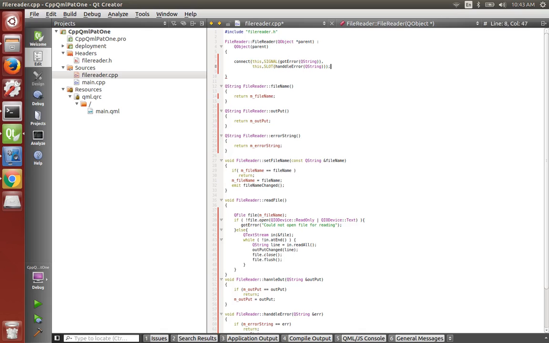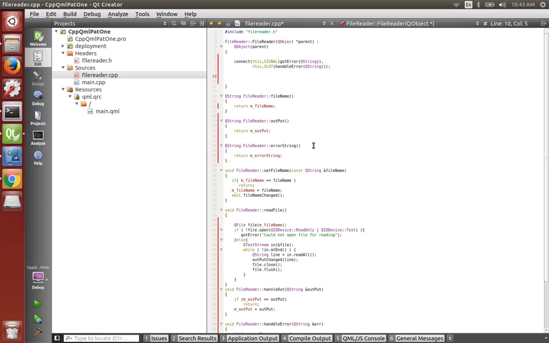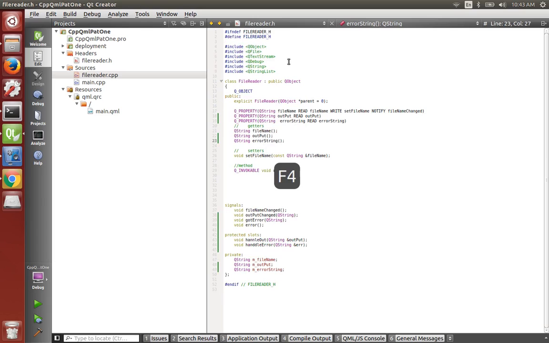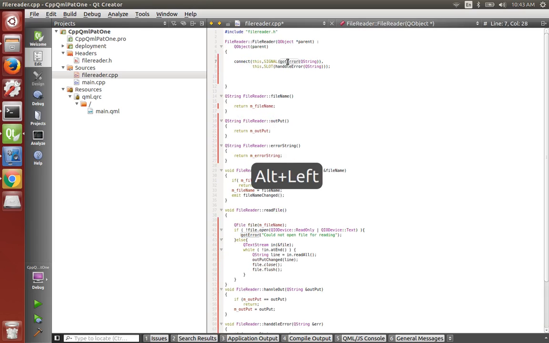Make sure we have it all syntaxed correctly. So to go over this one more time, we have a this right here, and if we hover over this, you can see it's actually the FileReader, so the class itself. And it says, hey, if we get this signal right here, called got error, and it passes in this QString, automatically pass it over to this guy right here, right? Okay, so it's just a way of passing things back and forth to each other that the meta object compiler of Qt kind of helps us with.